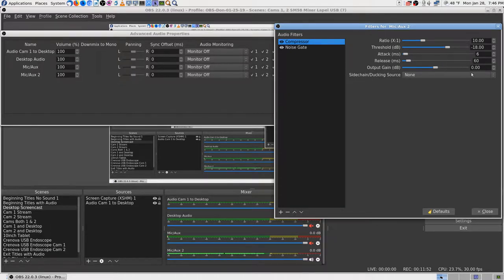Release 60 milliseconds. I used to do real quick releases when I used rack mount compressors for bands. I just figured the things are not the same in software compressors. I would never do more than 2-to-1 to start out, and at the most I ever did was 4-to-1. On the ratio, the top one here, that's 10-to-1. And actually, if you don't get up around 10-to-1, you're not going to get hardly any compression in almost every software compressor I've ever used.